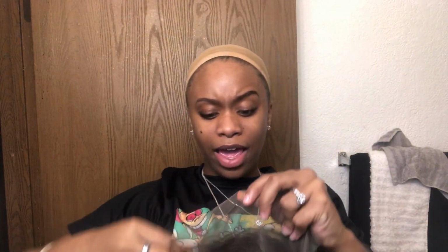So look at how bouncy that is. And the quality and shiny and all of that good stuff. So this wig is a knotless wig. This wig basically has like the bleached knots and knotless scalp. So we're about to put sis on to see how she's looking. Okay guys, so this is what the hair looks like on me. So yes, this is giving body. Look real, real good. And I'm loving it.